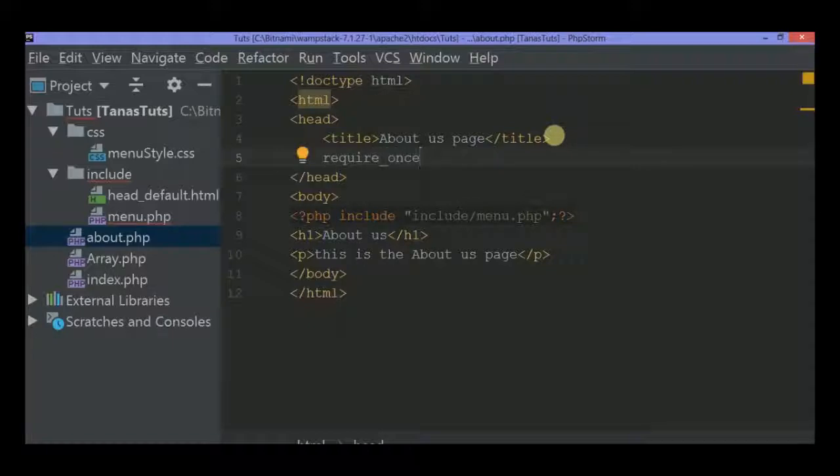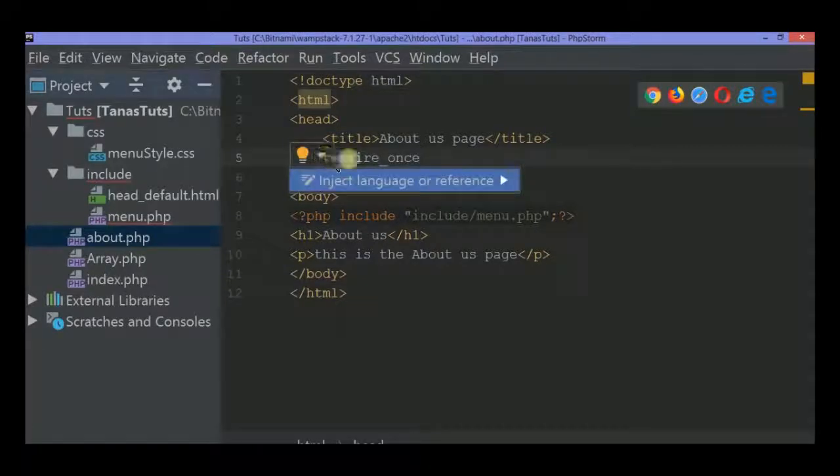Like I said, it's always better to make use of require instead of the include.